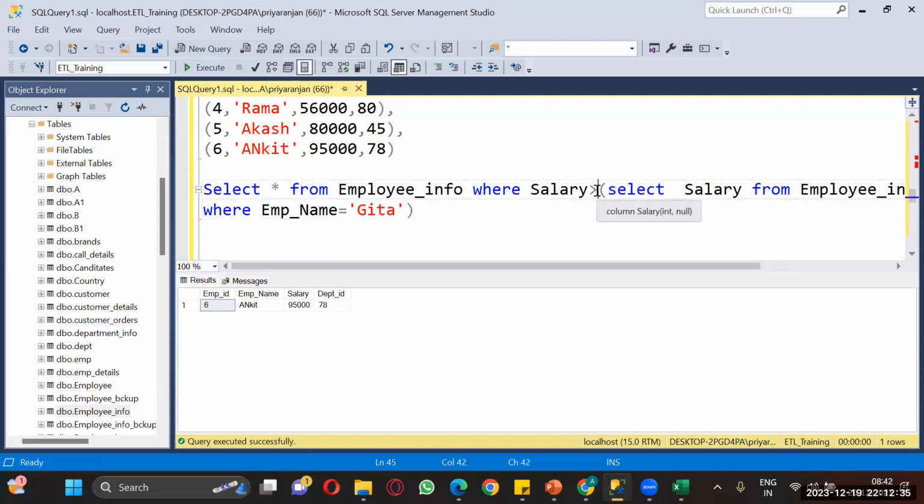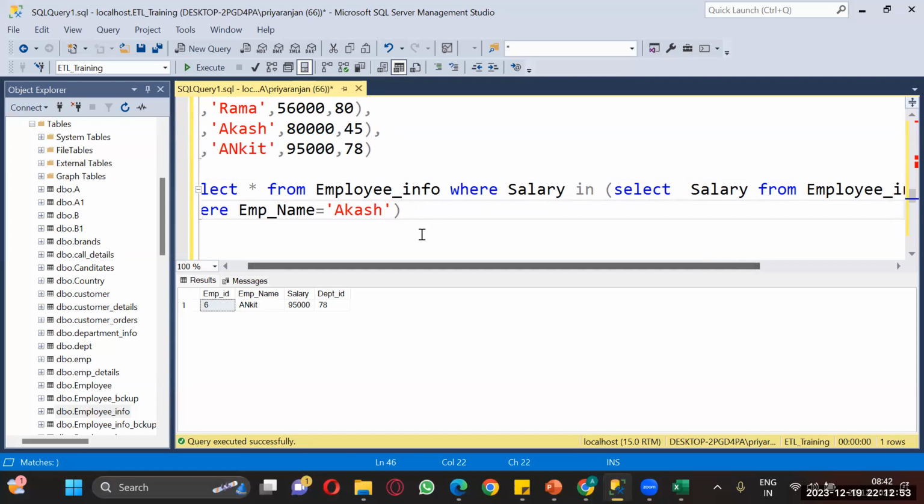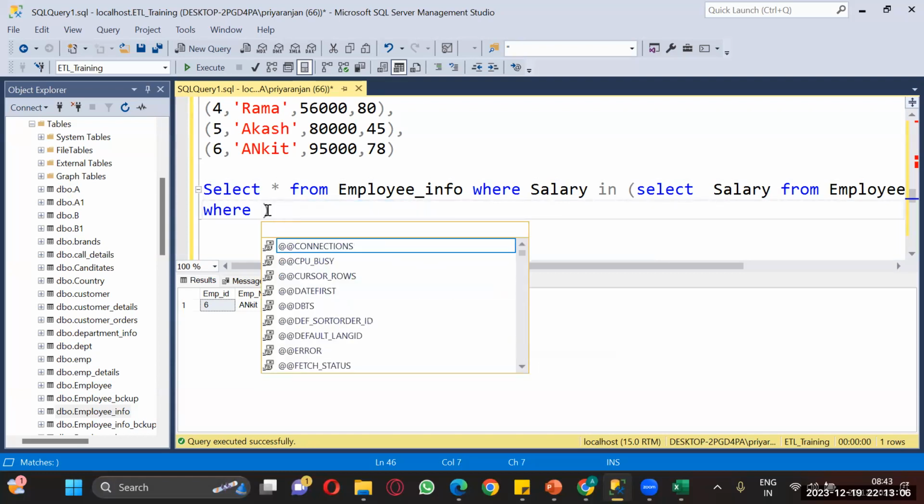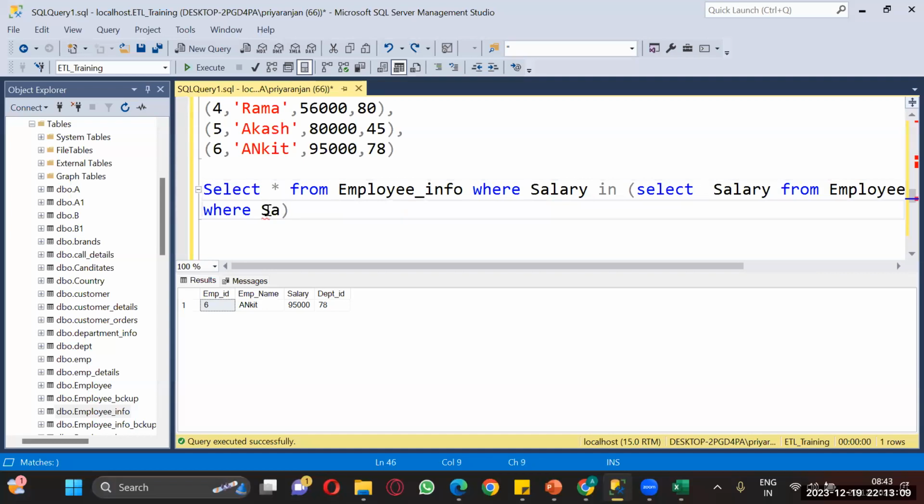Suppose we put IN here instead of this, and here we put more names. Here also we can put the condition, right?